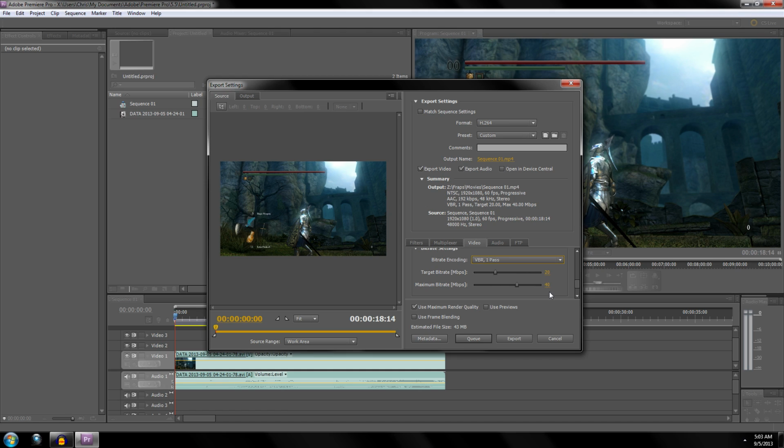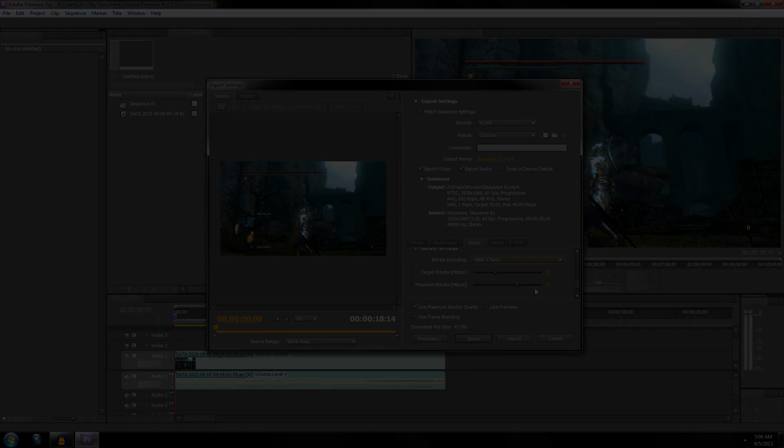Now I've tested this before on just random videos I made just to test out where the bitrate would go. And I have seen videos I've made with target bitrate set at 20 easily hit as high as 45 and 48 megabytes per second when this is cranked up to 50. So I like to give it a decent amount of dynamic headroom, and I set it at 40.